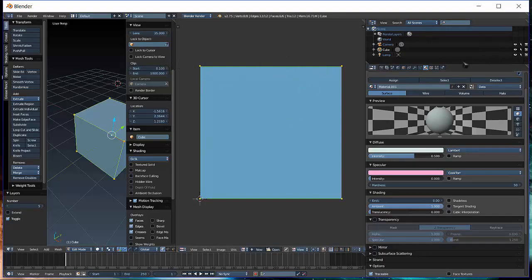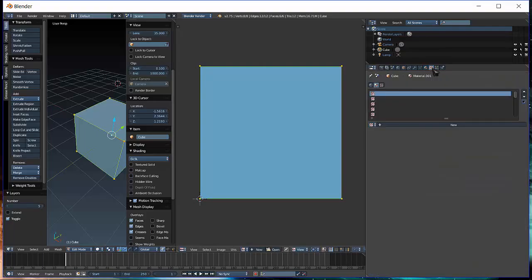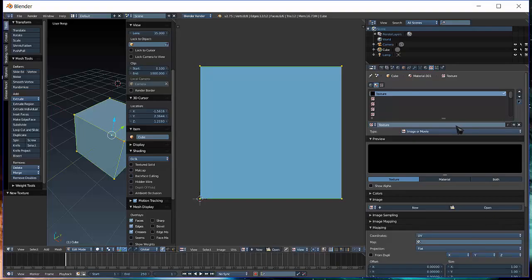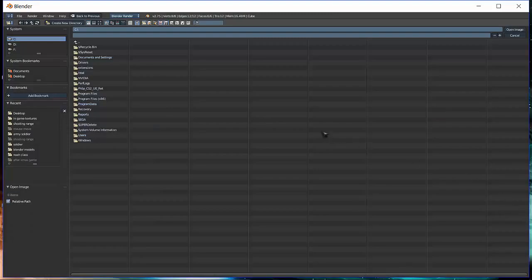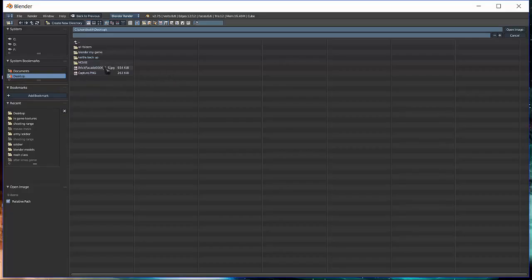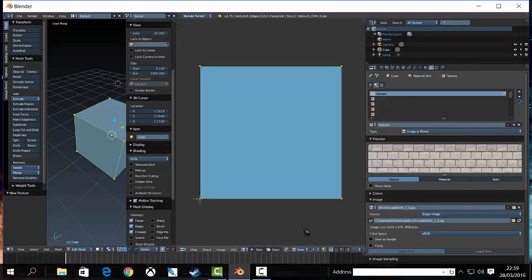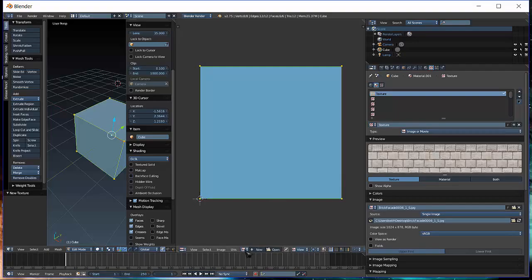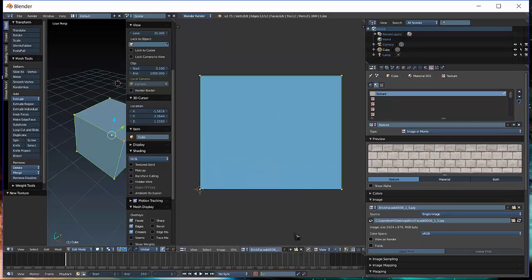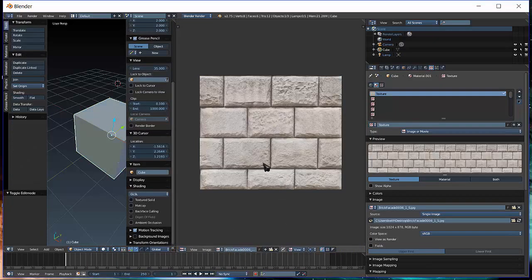Okay, so with this here, you want to come back over to the right panel, and you want to go into textures. This is one right of materials, and you want to load in a new texture. You'll get this craziness. What you're really looking for is open. Click open and go to your desktop, and this is my block. It's what I'm going to be texturing with, so you want to open that. And when you have that done, you want to come down to this little window, click it, and just load in that texture. Alright, so there it is.